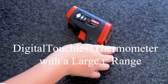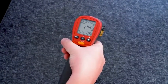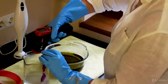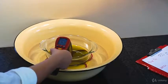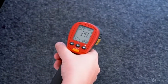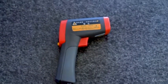Digital touchless thermometer with a large temperature range. I highly recommend buying exactly this type of thermometer. It has to be digital and it has to be touchless. Because at a certain stage of the soap making process, you're gonna have to measure both lye and oil temperature. And you're gonna have to do it rather quickly. So it's extremely convenient to do that with this type of thermometer. And it's extremely inconvenient with other types of thermometers.